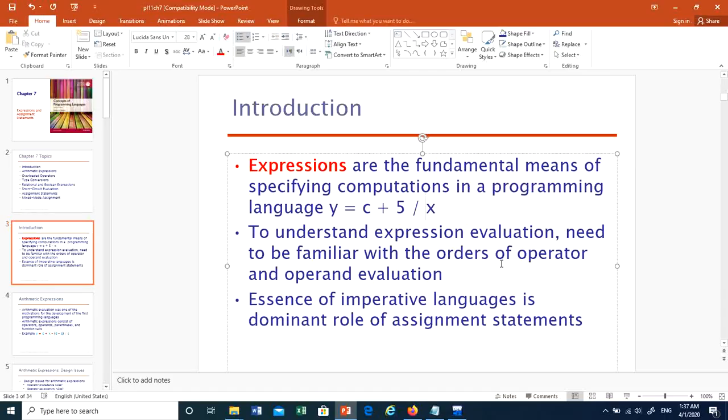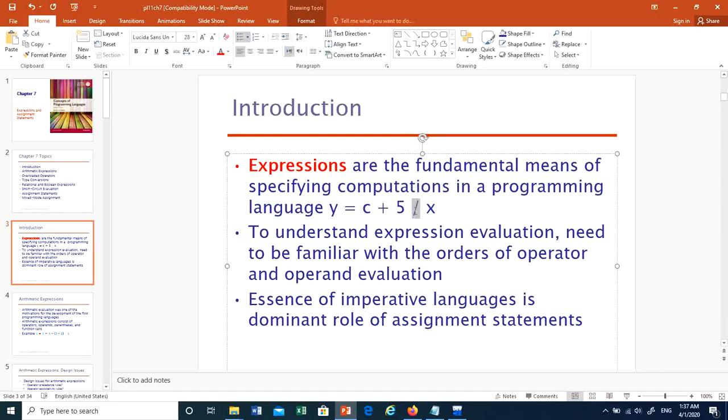So in programming language, expressions are the fundamental piece that the mathematical computation depends on. So to understand expression evaluation, we need to be familiar with the order of operators and operand evaluation. So here in this example, we have operators and we have operands.